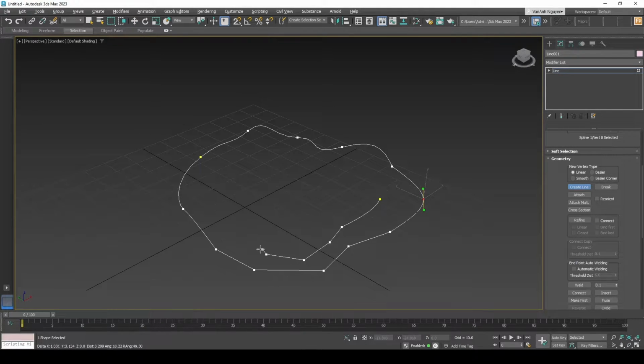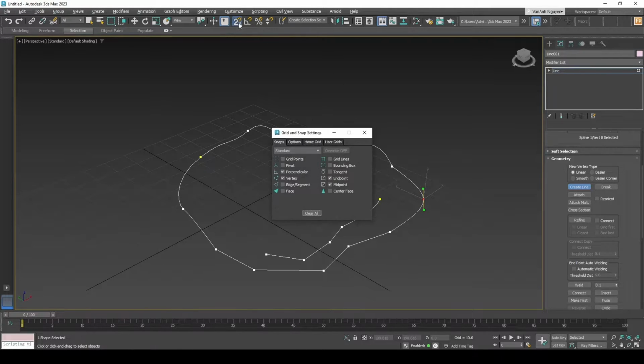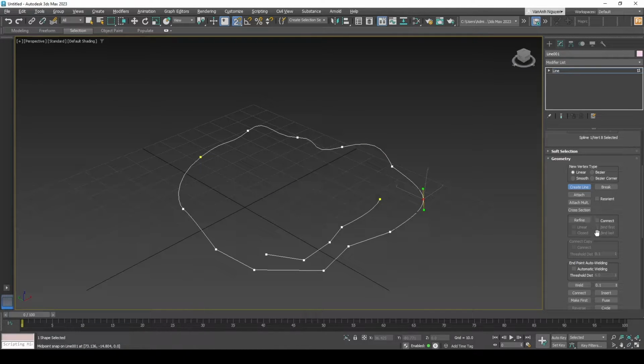You can see, but then it's better if I click the snap mode, and then turn on my vertex, which is already turned on, and I can just click here and then create more.